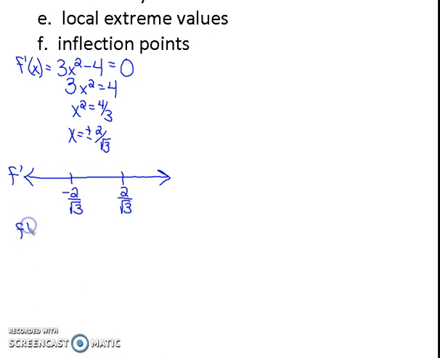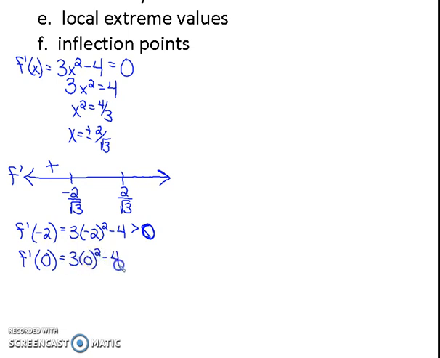So for my first interval, that number, if it was positive, would be smaller than 2. I'm safe with choosing negative 2 to go in that first interval. So that would be 3 times negative 2 squared minus 4. Negative 2 squared is 4, times 3 is 12, minus 4 is 8, which is a positive number. In my next interval, because I go from a negative critical point to a positive critical point, that would come to be 0. So 3 times 0 is going to be 0 minus 4 is going to be a negative number. And then in my last interval, I'm going to use positive 2. So 3 times 2 squared is 12 minus 4 is a positive number.